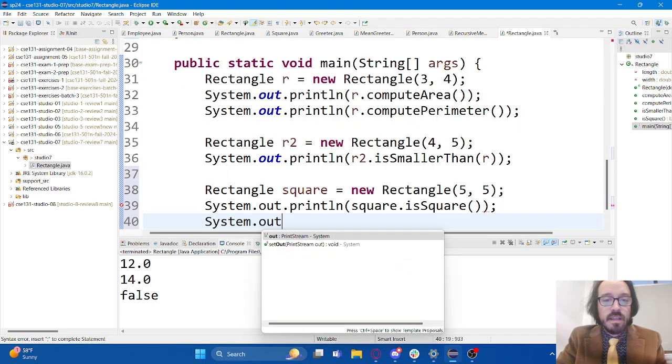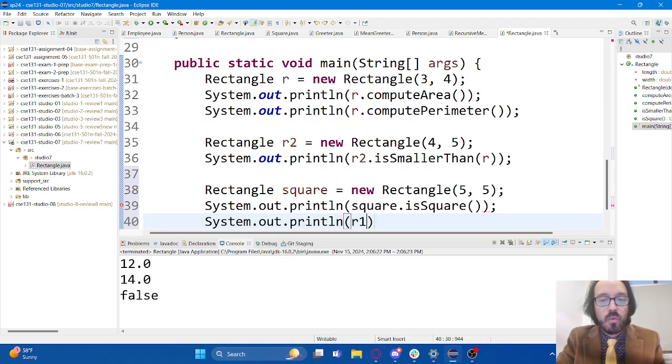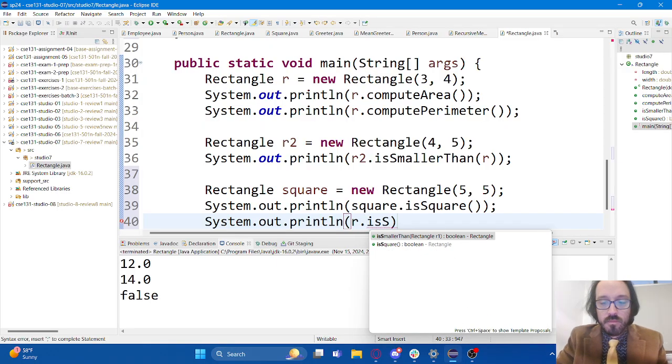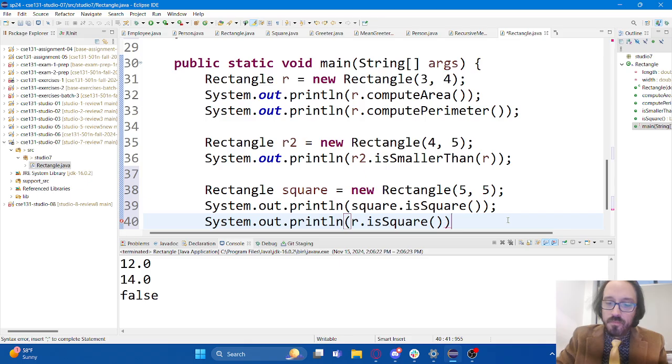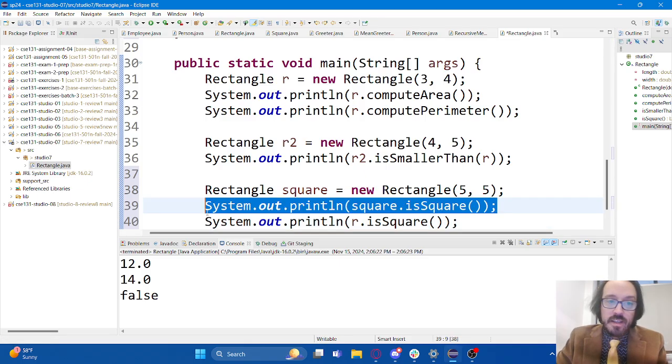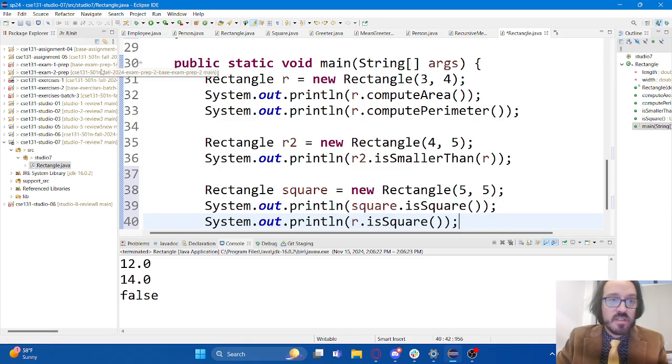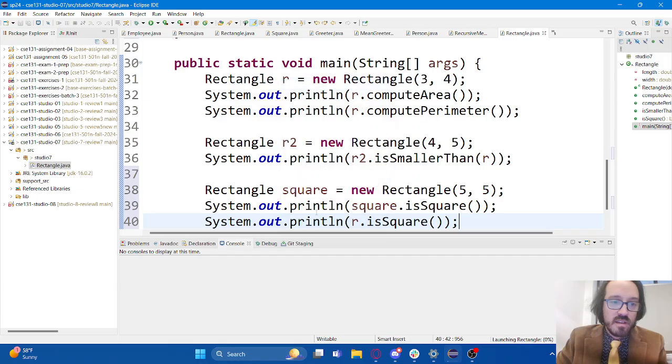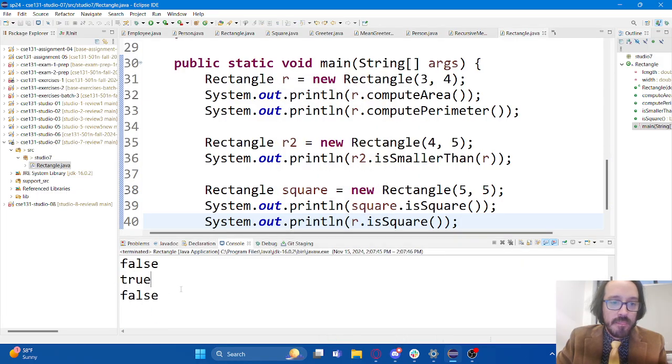And then for this one I'll say r1.isSquare. I'm sorry, it's just r. There we go. So this one very clearly is a square. This one is not, so I would expect to see those results get printed accordingly. And there we go. That one's a square, and that one is not.